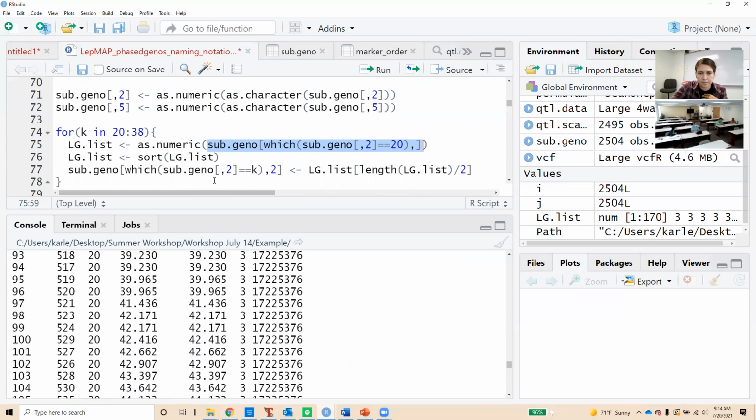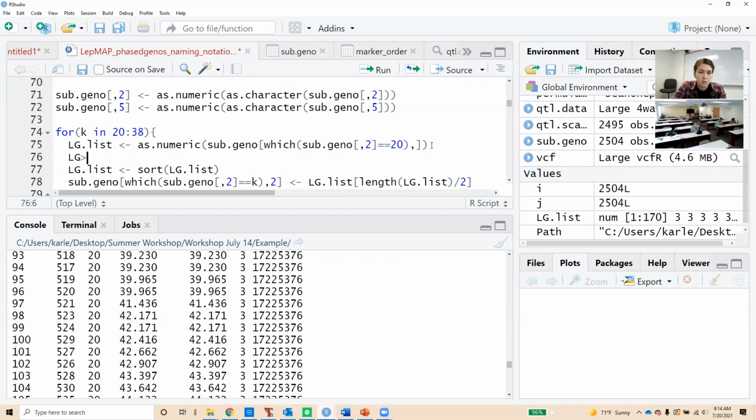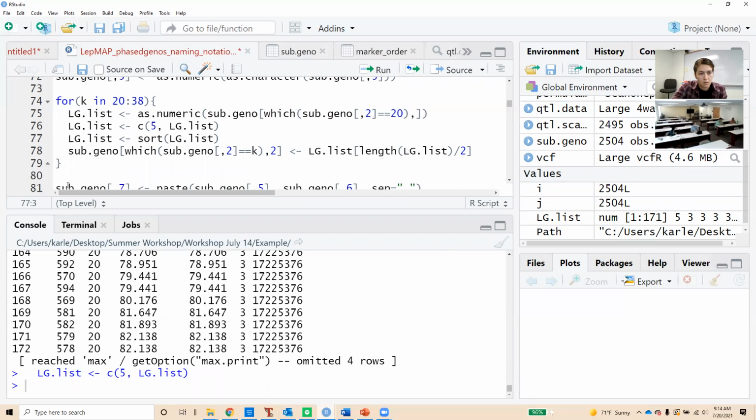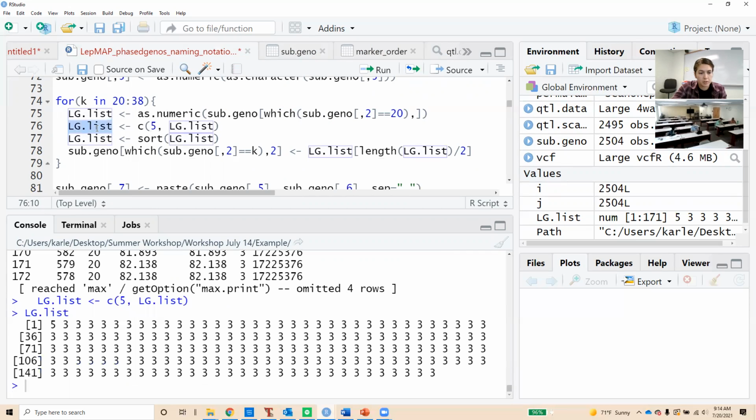And then in this step, we're sorting the list numerically. So I'll add a 5 to the list. Okay, so now when I show you the linkage group list, there's a 5 right here at the beginning.